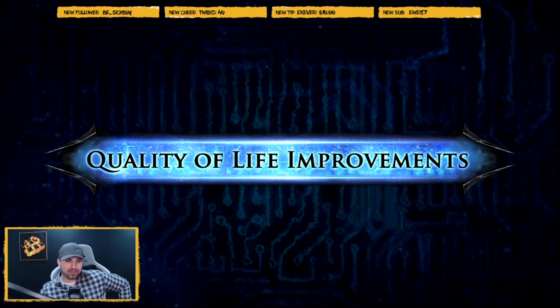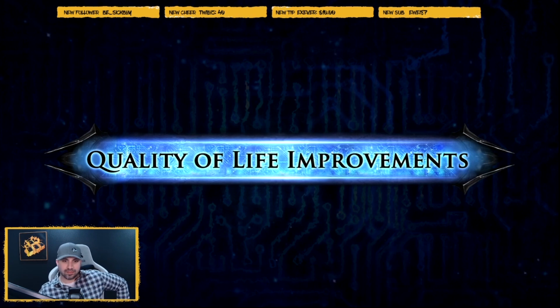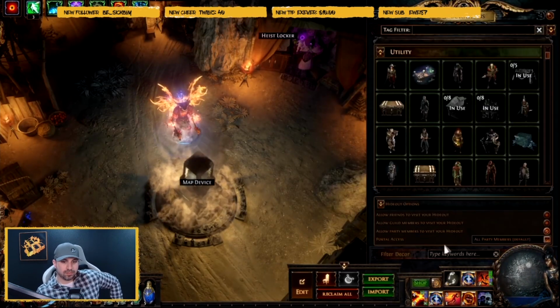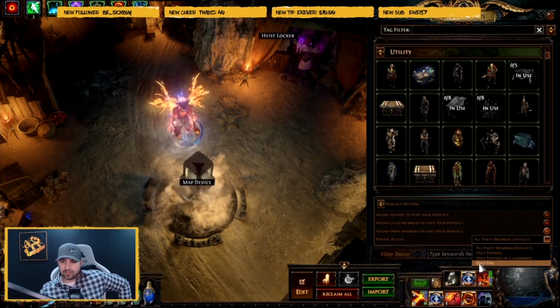Alongside finishing controller support for PC, we've also done a push on various small quality of life features in this expansion, which we'll reveal over the coming days. An example is that you can now choose whether your hideout portals can be accessed by one of four options: everyone, your friends, your guild members, or no one.